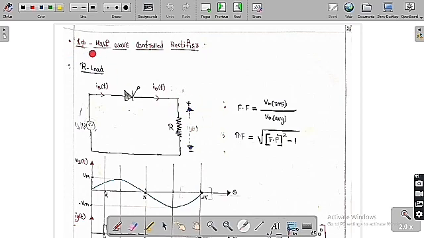For the single phase half wave controlled rectifier, we are going to keep the thyristor here. This is the source voltage plus or minus Vs of t, and the source current is Is of t. Now we are going to analyze for the R load, the resistive load. So this is a thyristor. Here this is I naught of t, the load current, and let me assume this is plus or minus Vt of t, the thyristor voltage, and this is the output voltage plus or minus V naught of t.